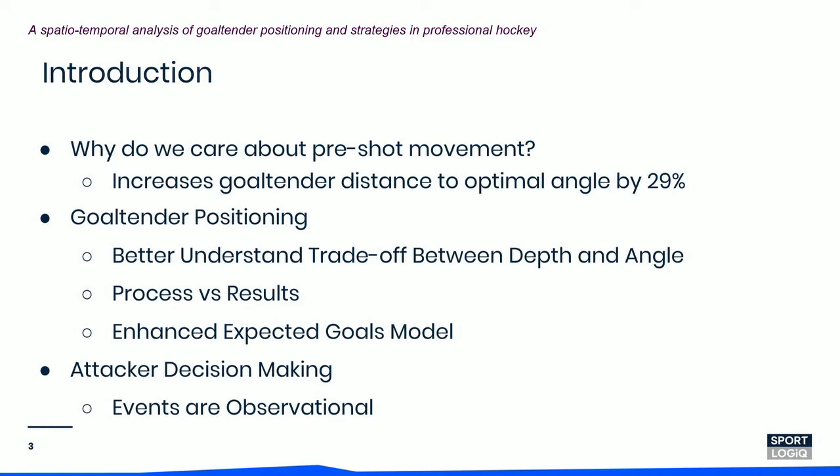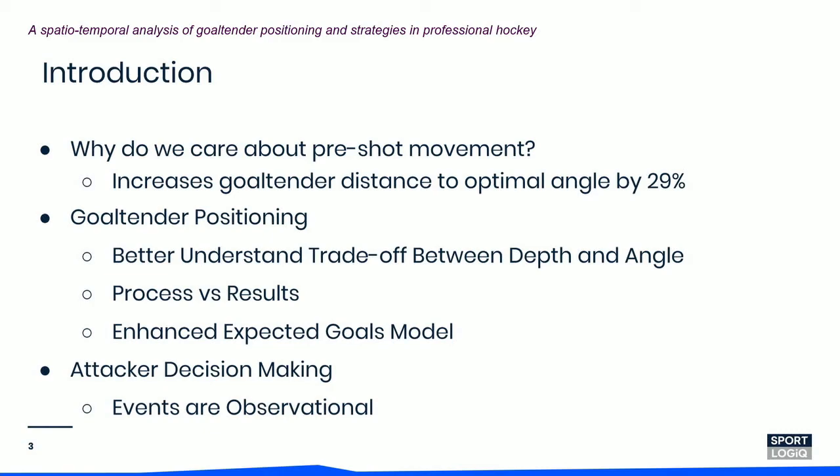So to start, there's a lot of talk about pre-shot movement and data circles, offensive tactical circles, and that's where those things meet. Why do we care about pre-shot movement? Obviously, it is to get the goalie moving. Given some definition of pre-shot movement, it does actually, just to tease what distance to optimal angle we'll get into later, get the goalie moving off angle when you're able to generate pre-shot movement.